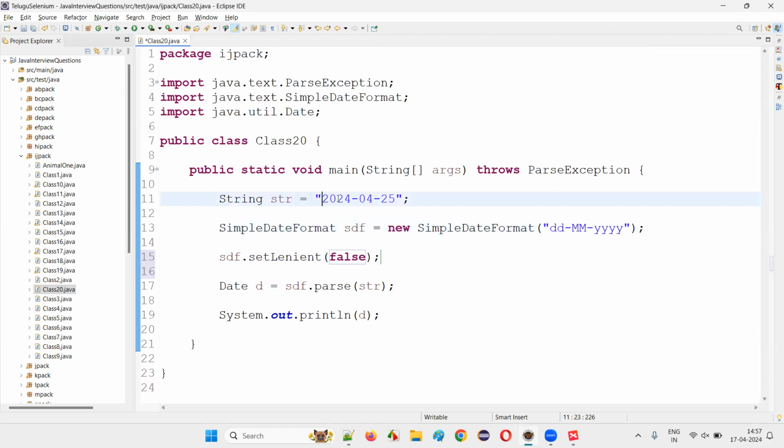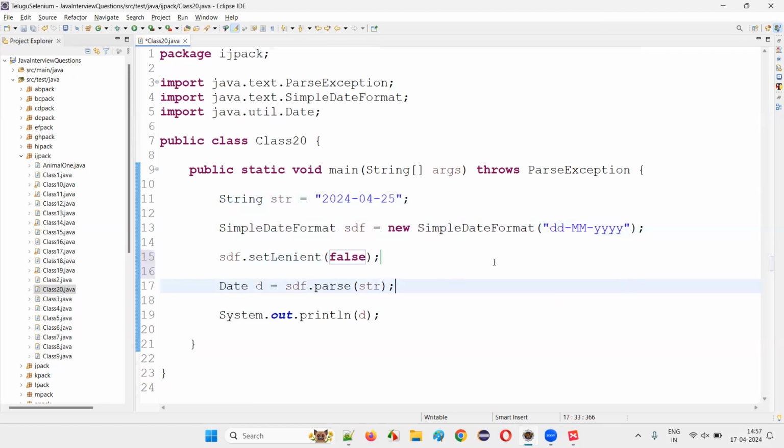So the parsing will happen when the date is in the first position. If the year is in the first position, you'll not be able to do that, guys. 04 and 25. Yeah, y. That is not proper, right? So we are going to get a parse exception in this particular line, that is at the 17th line. You try to parse the string according to this particular format, which is not obeying the strict format here. Year is there in terms of date. Month is there, month is matching.